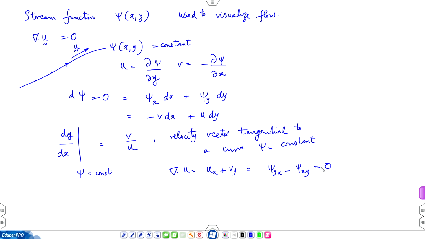So, it tells you that introducing a stream function in a flow field will automatically represent incompressible flow conditions. So, both ways, if psi exists, it represents an incompressible flow field. If it is an incompressible flow field, psi will exist. So, we associate a stream function with an incompressible flow field, because automatically it satisfies this. This is an identity, so to say, in terms of psi. So, psi indicates an incompressible flow field.